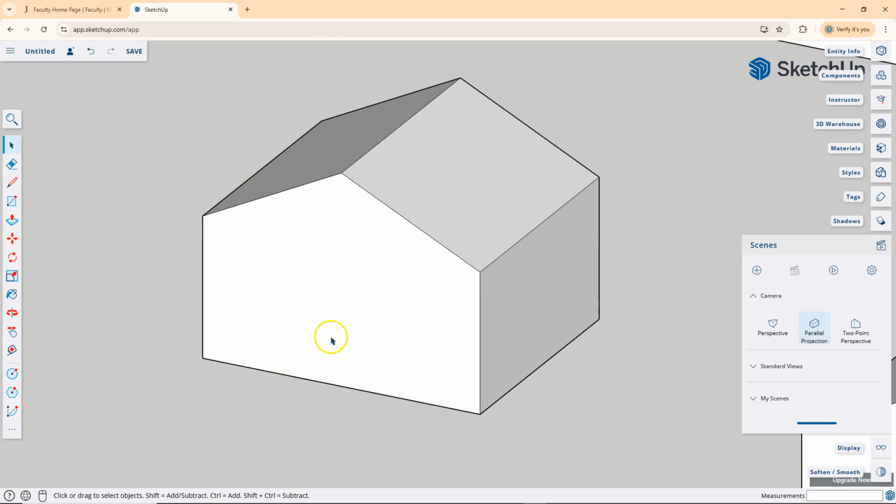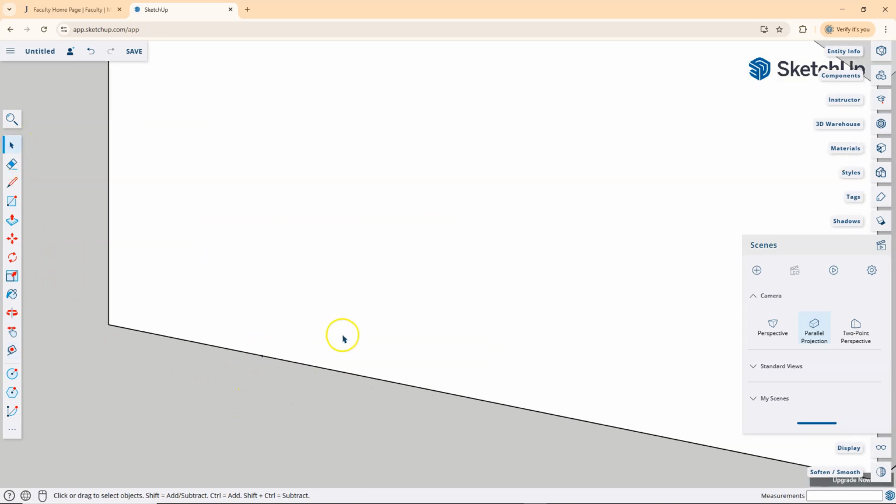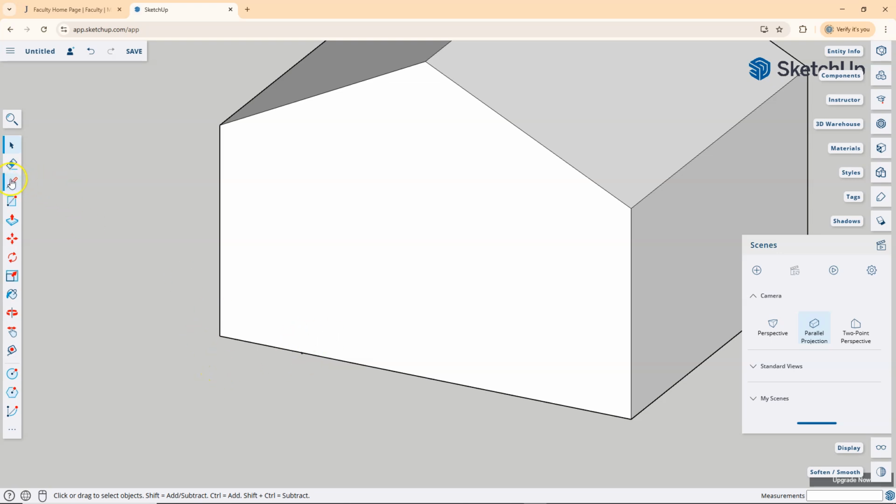This component right here, I might want to put another line. Let's say I wanted to put a line a specific distance from the corner on this face. So one thing I can do is sort of mark that location using one of the inquiry tools. We're going to use the measure tool, which conveniently looks like a tape measure. So we'll go ahead and click on that tape measure. We'll pick our first point right here, and then we'll come over here and we're going to type 4 feet and hit enter. You'll notice that a little dot showed up right there. It's a little bit hard to see probably, but there is a dot there. Now if I want to draw a line, it's going to snap to that dot.